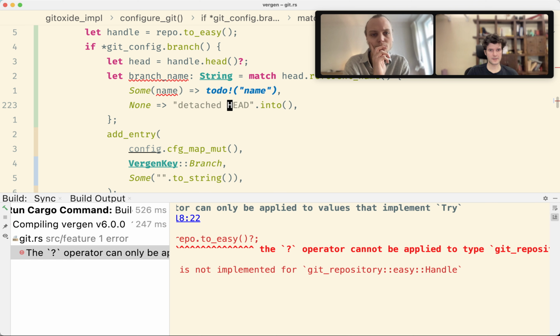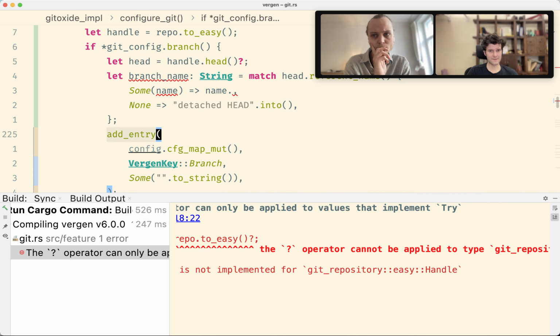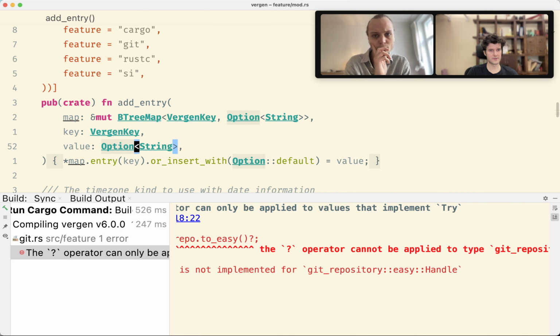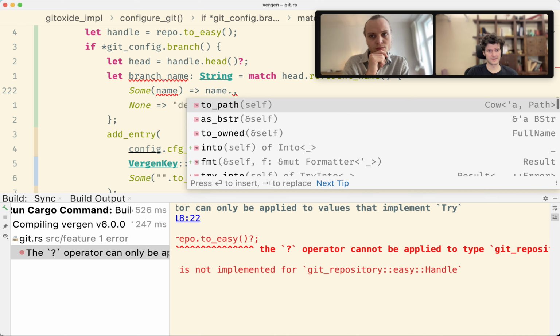Okay, so the detached head part we already have, and now it's just a question of how to get a name out of this, or turn this into a string. So this interface here, it does want a string, right? And that's always a troublesome issue for us, because we have bytes only. And these are not necessarily UTF-8 encoded, so we just have to convert this in the same way.